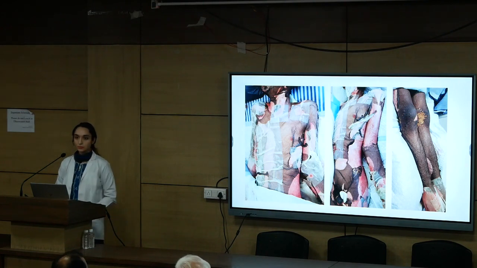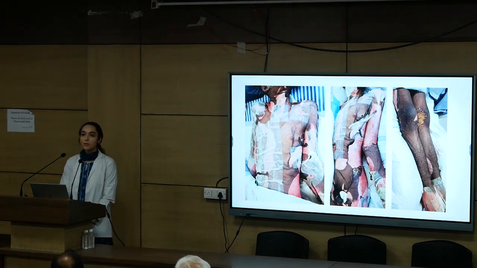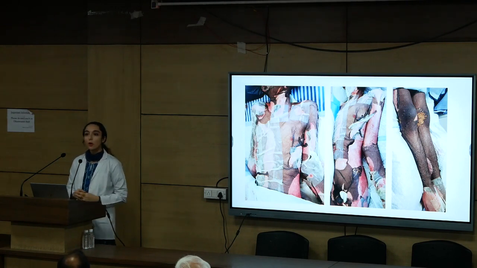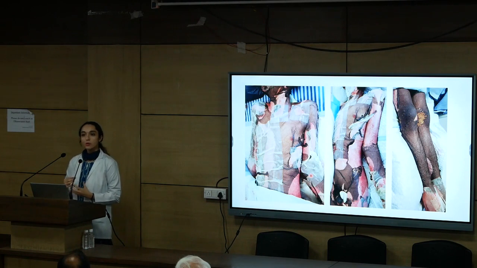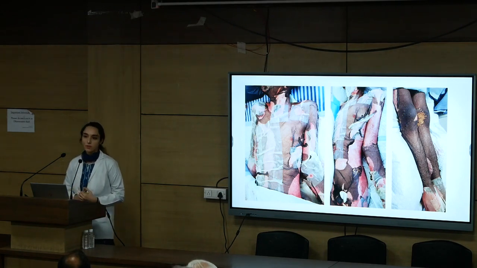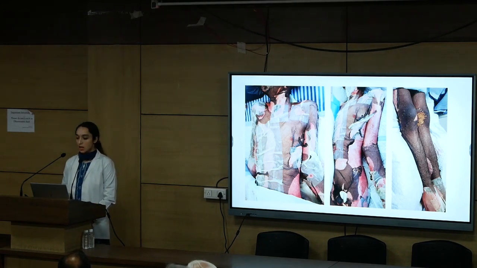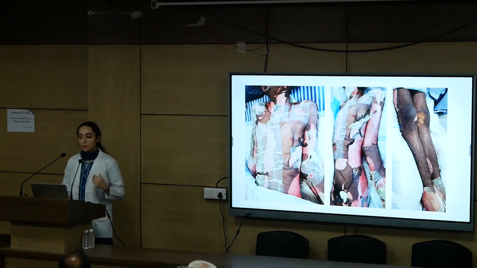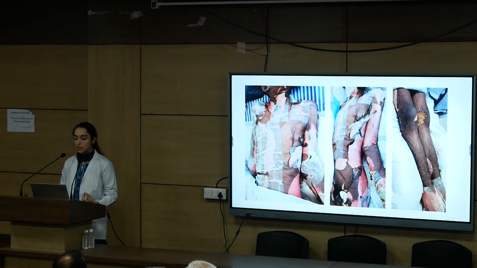What is the mechanism of action of plasmapheresis in this patient? Yes, sir. So plasmapheresis basically removes all the cytokines and all the drug toxins that are present. So it will remove that, and then it can show some results. And there are various studies in which it has proven to be efficacious in patients with TEN. Now here we can appreciate the extensive peeling of the skin and sheath. The underlying erythema can be appreciated.